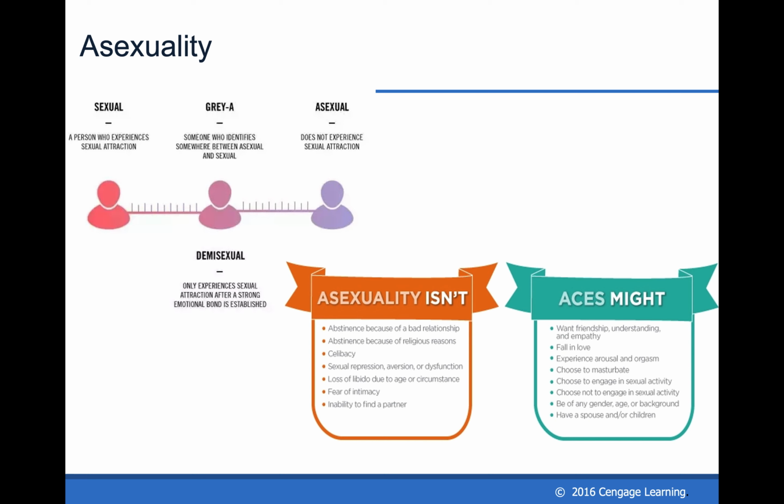Some people who are kind of in the middle are considered to be what we call demisexual. And as it says here, they only experience sexual attraction after a strong emotional bond is established. Sexual attraction comes secondary to the emotional connection. They oftentimes refer to themselves as aces. If you ever hear that term, aces means an asexual individual. Oftentimes they will still be in relationships, just sexuality is not a primary focus in the terms of their relationships.